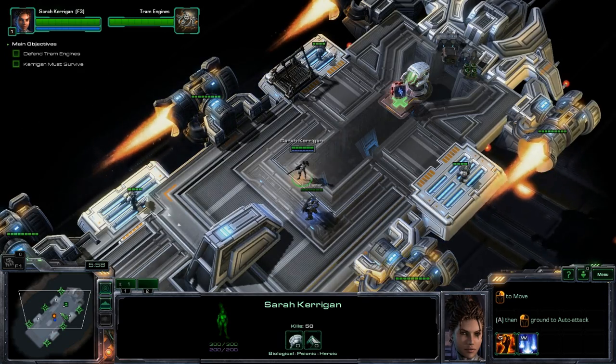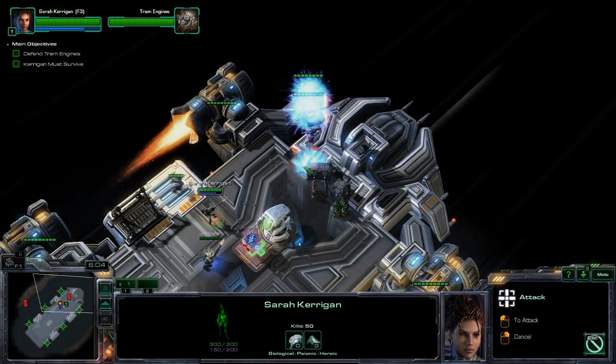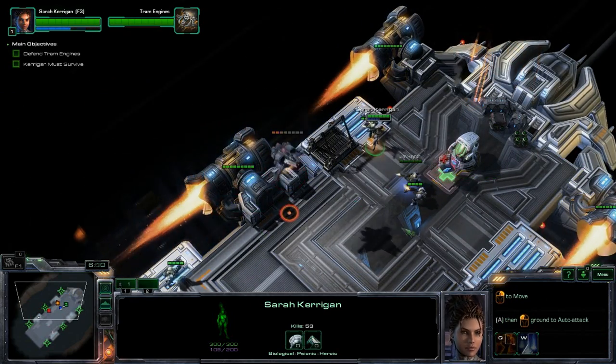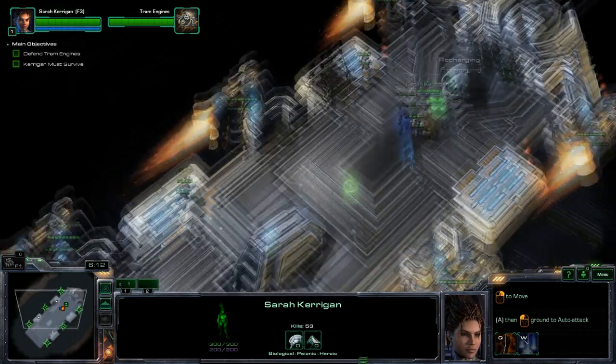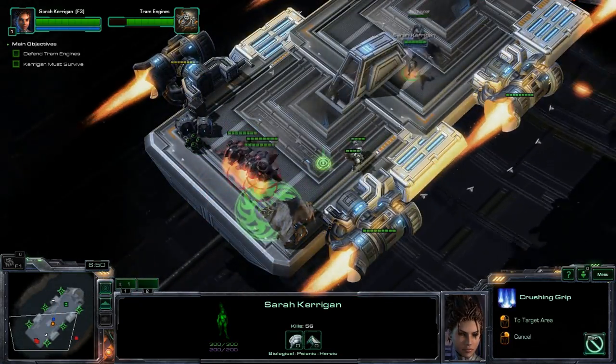When riding the tram, watch the minimap closely and respond to the arriving enemy forces using Crushing Grip or Kinetic Blast as necessary. Pick up the Restoration Charges when required and continue to use abilities efficiently.